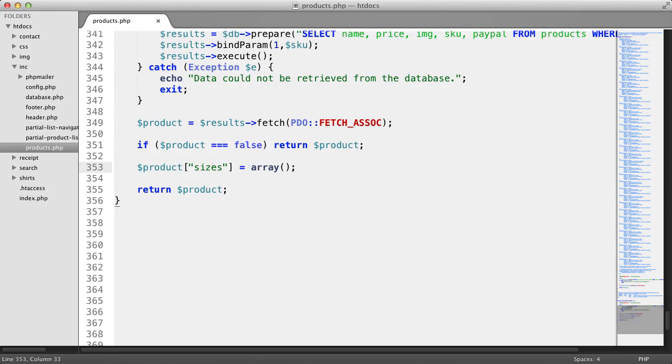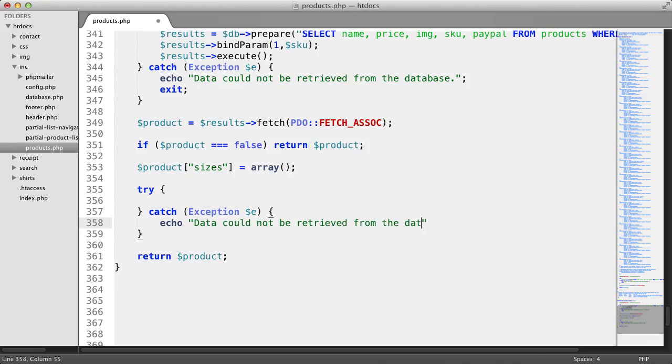We'll start with a try-catch block. We'll want to execute a query and load the results into a results variable. We have already included the database file, so we can keep using the db variable.